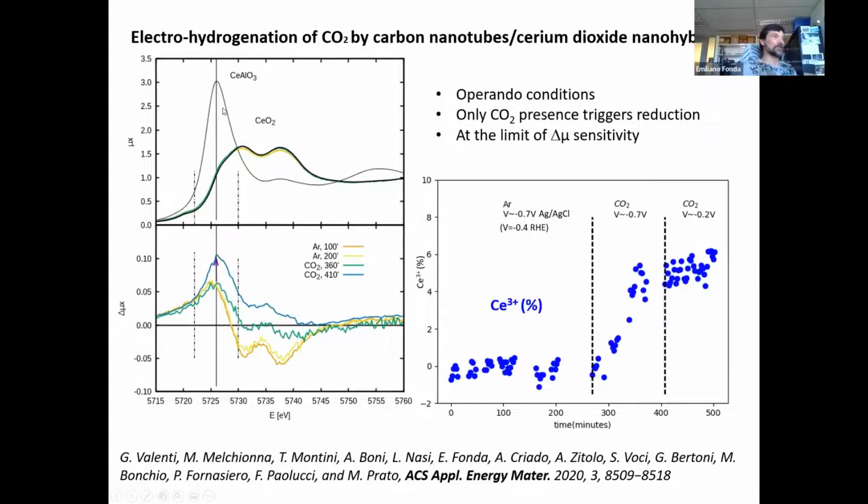But well, we are sensitive if we resort to delta mu, and we integrate the delta mu in this region where we should expect the cerium-3 to contribute most, before the region where the crystalline field creates a second peak. If we do that, and we work at a potential that is the limit of hydrogen evolution in our cell, you can see that in argon, the cerium-3+ is very low or not visible, nothing is changing. And when we introduce CO2, we were very happy to see that we go from 0 to something like 65%. The absolute determination I would not trust, but relatively, we produce cerium-3+ that, of course, remains there when we remove the potential, when we go to higher potential.